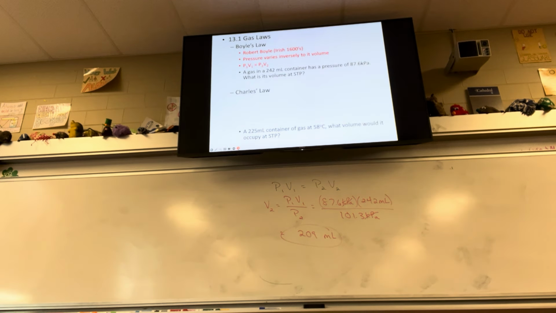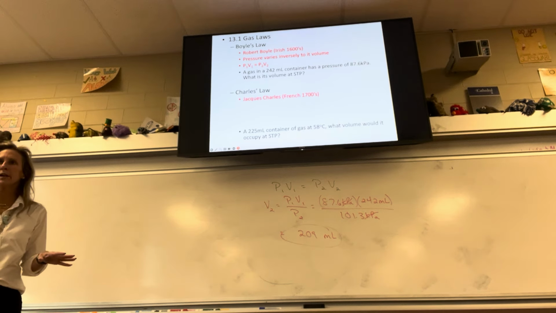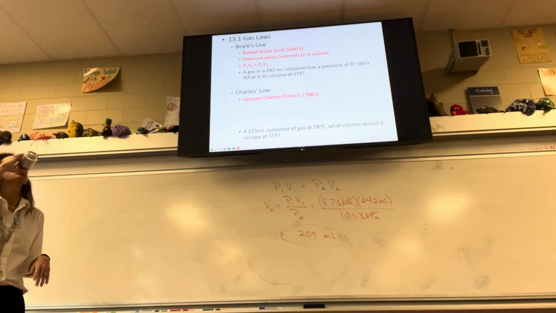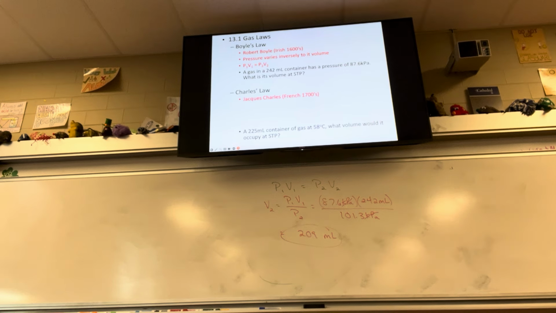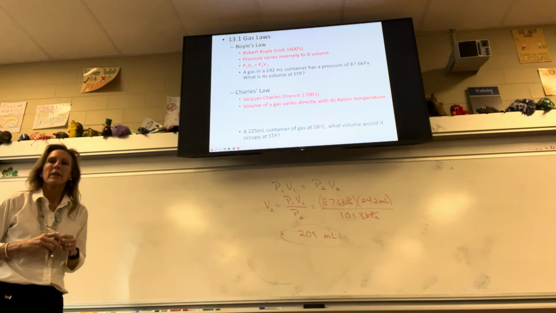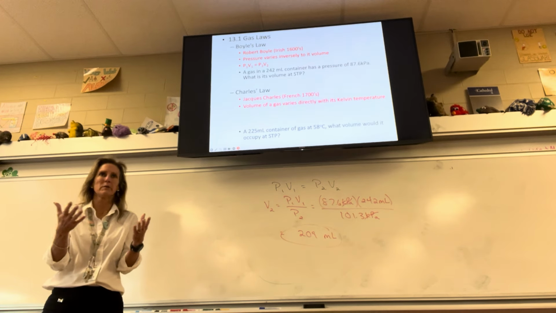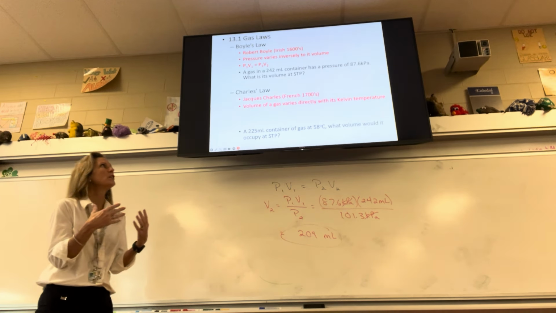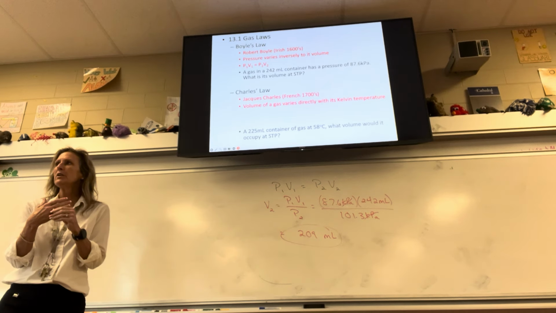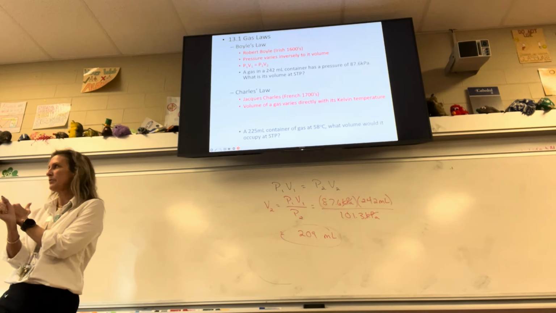All right. Our next gas law is called Charles's law, named after the French scientist Jacques Charles in the 1700s. Again, you don't need to know names or dates. Don't worry about that. What Charles looked at is he compared volume with temperature. What he found is that they're directly related. So the volume of a gas varies directly to its Kelvin temperature.